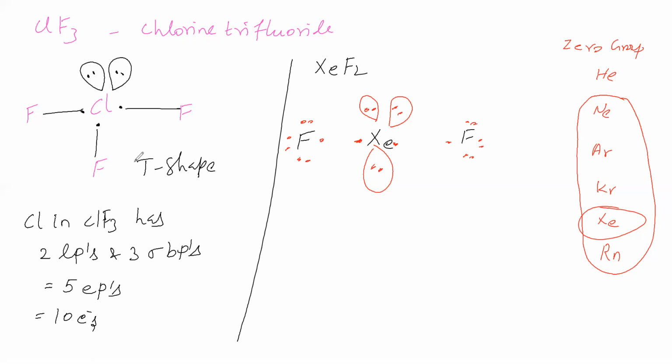For example, ClF3. In ClF3, Cl is having 10 electrons in the valence shell. 10 electrons means it is more than octet. So what the scientists did was explain ClF3 in another way in order to have octet configuration. This molecule is existing, which means it is stable, and stable means the central atom should have octet configuration. Therefore, let us see what they did to explain octet configuration.